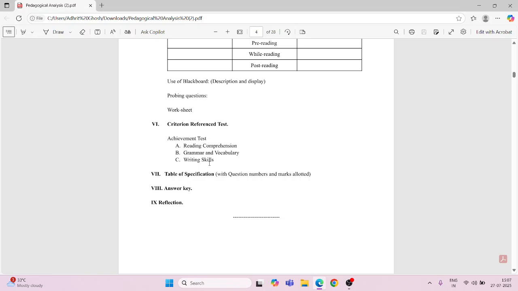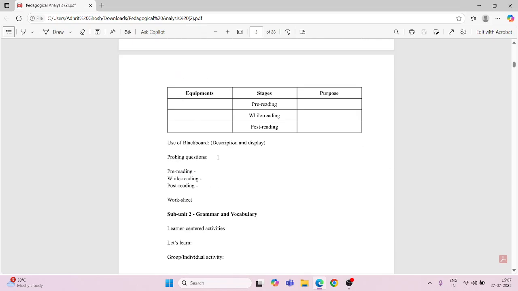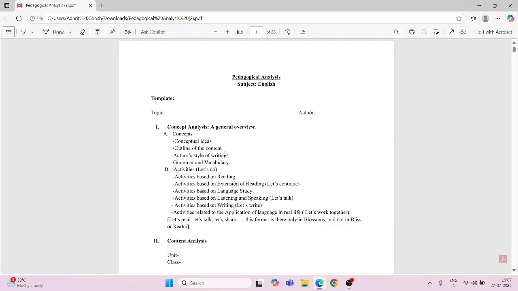When you write your practicum, then you have to start off initially with some description of what is pedagogical analysis, what are the usual steps of pedagogical analysis, and then the importance of pedagogical analysis. These are the general things that you need to begin with in your practicum, and then you move on to writing the basic pedagogical analysis, the main body of the analysis. Okay, so this I have described now. This is the basic template. This is a basic outline.